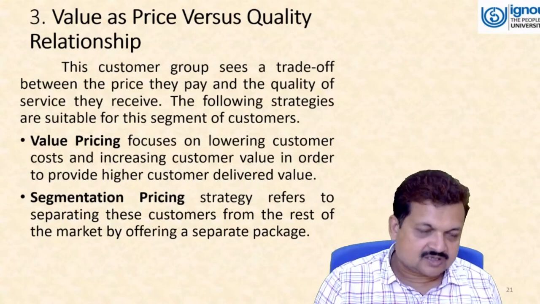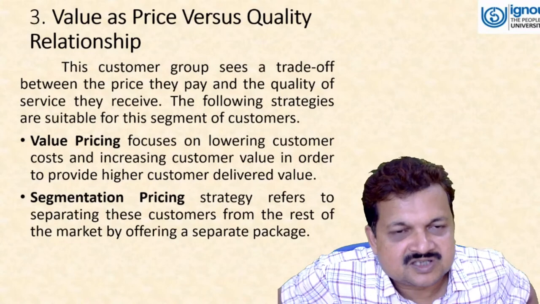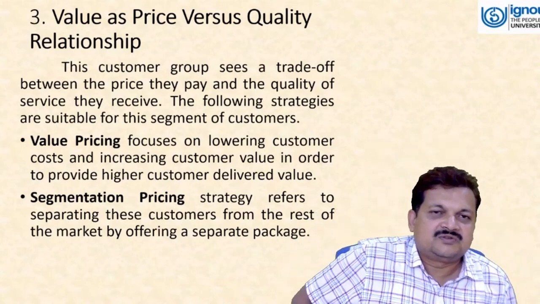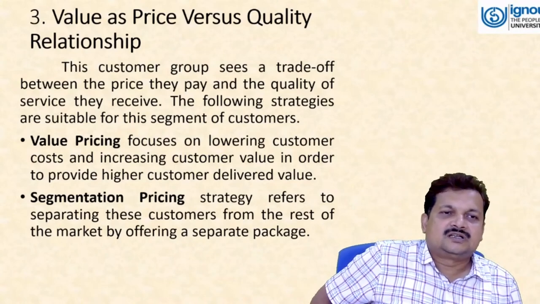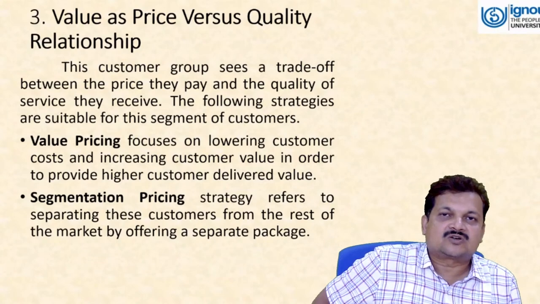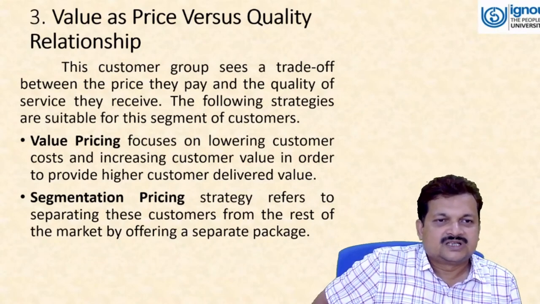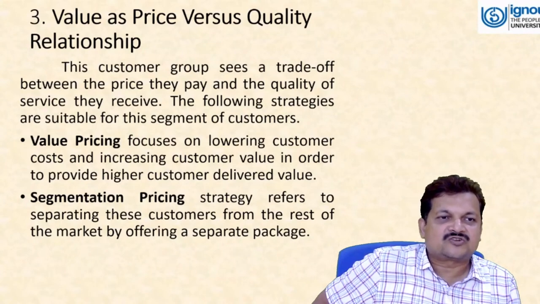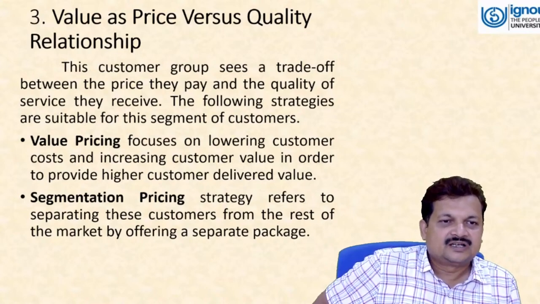So customer value is equal to benefit by cost, or in some cases it is written as benefit minus cost. So always each individual person has to see, from the service or the product, what value they are acquiring and what cost they are paying for that. So value pricing focuses on lowering customers' costs. Here you reduce the cost so that the benefit stays constant and cost is reduced, meaning automatically the customer value goes up.